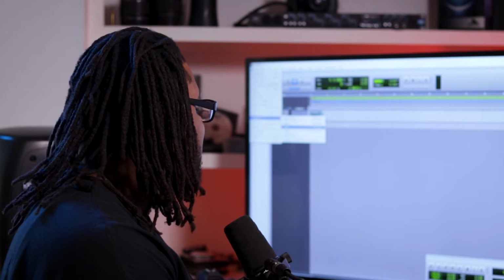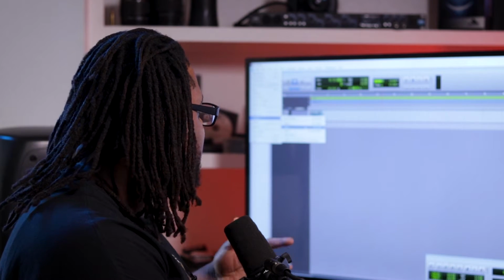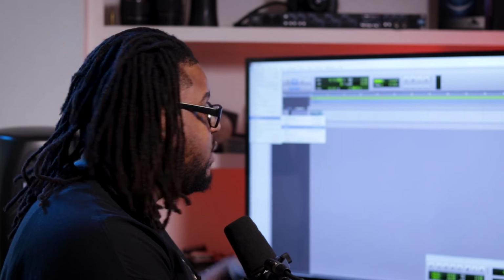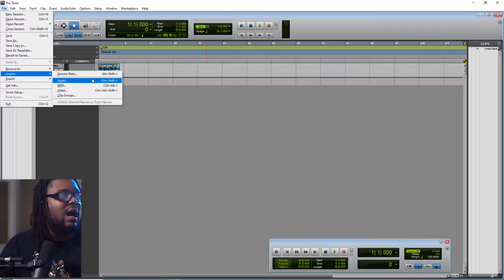Okay, this is just MIDI information. So if you happen to have MIDI information that comes from another software, collaboration with somebody or whatever the case may be, MIDI information is MIDI information. It doesn't have any sound, right? So if you had MIDI information of, say, some chords that I sent you, you will be able to import that, link that to an instrument track, with a MIDI track or whatever, and it will basically allow you to use whatever VST that you have to play that MIDI information with that particular sound, and you'll be able to hear it at that point, okay? Audio files is exactly what you're looking for.